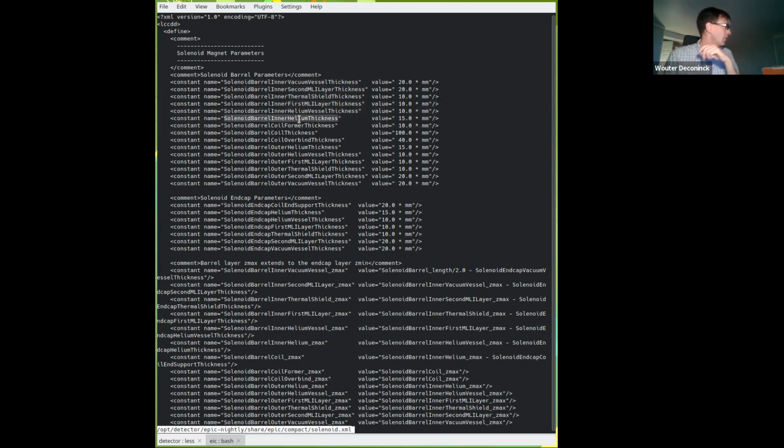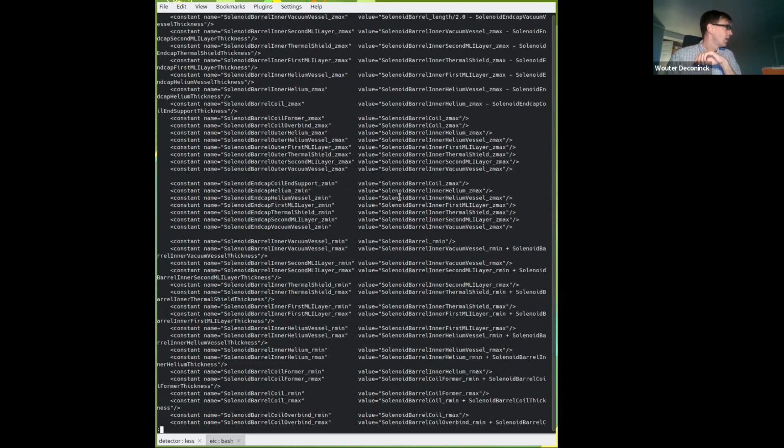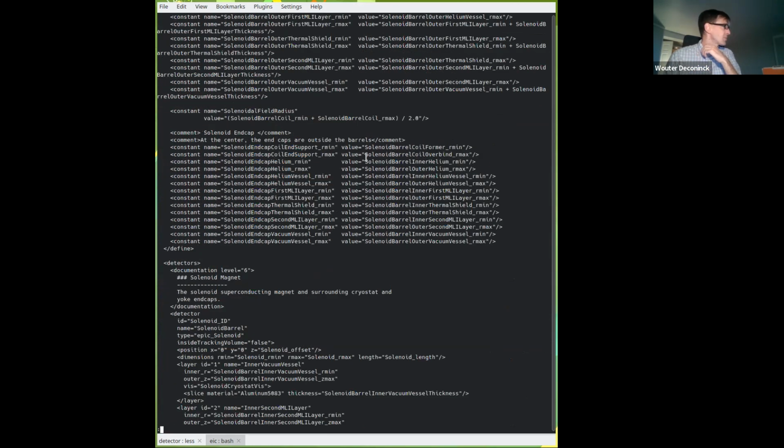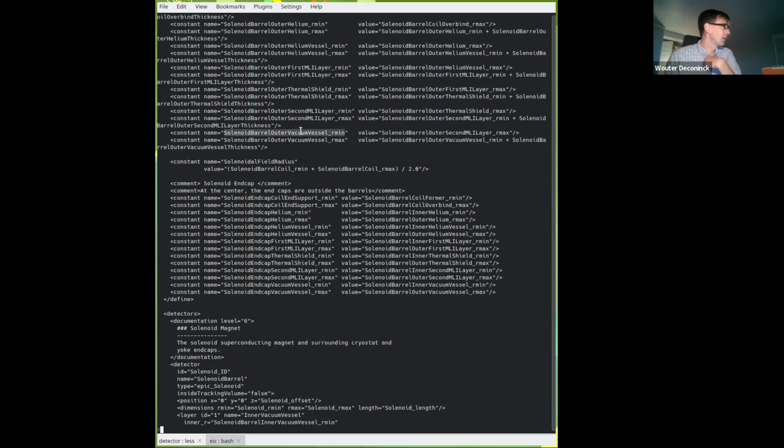Thickness of helium layers, all of that is included in this solenoid. It defines these first as parameters. It again tries to be internally consistent by indicating that, for example, the minimum R value of one layer has to be the maximum R value of the previous layer. So there's a consistent set of variables.